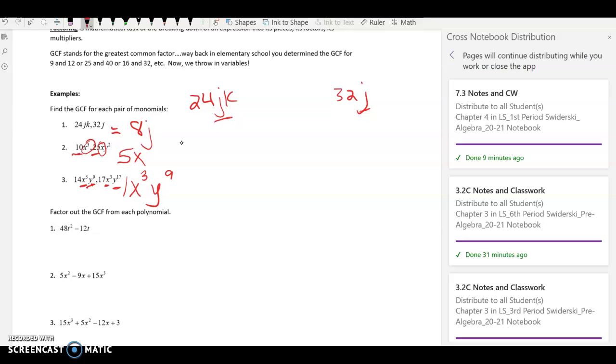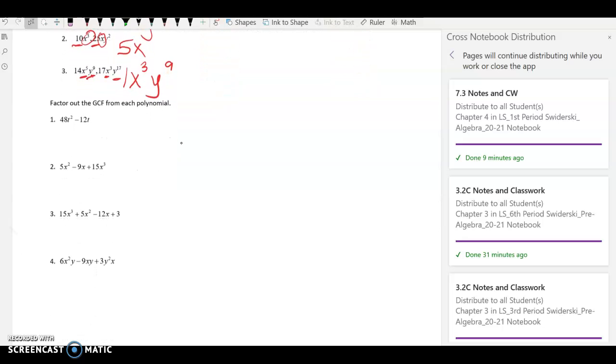So greatest common factor is figuring out what they have in common that we can pull out together, okay? Factor out the GCF from each polynomial. So when I look at this, find the GCF. For me, I'm seeing 12t. That's great. I pulled out 12t, but now they want to know what's left. And I'm going to leave what's left in parentheses. So since I pulled 12t out of 48t, I know I'll have 4 left. And then I pulled out a 12t here, so negative 12t divided by 12t is just negative 1.